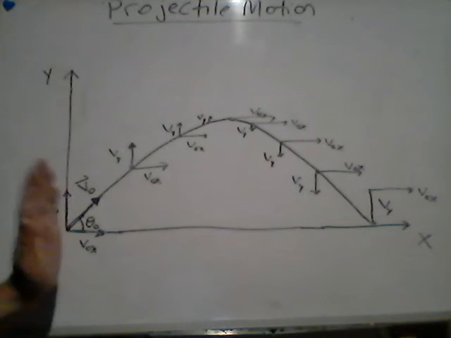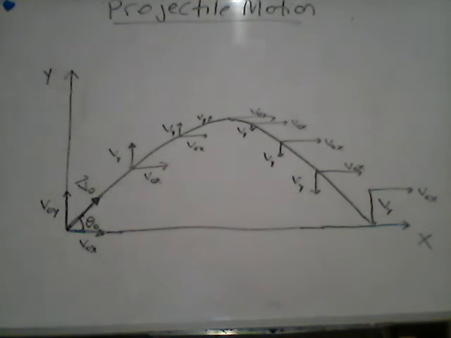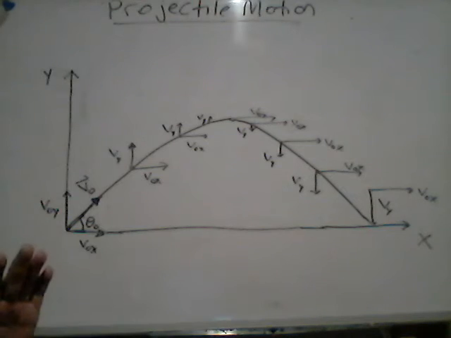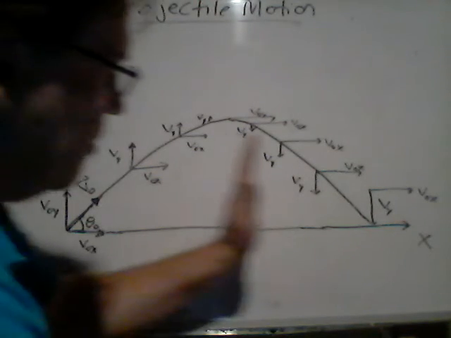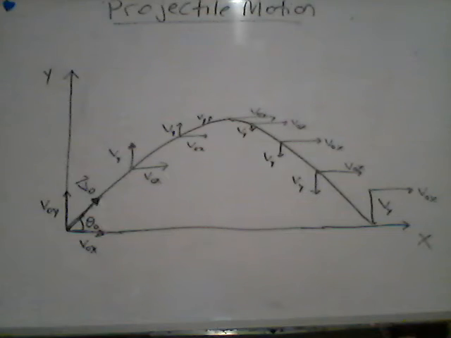So the motion in the y direction is free fall. So you have two independent motions. The y component motion is free fall. The x component motion is constant velocity. When you combine free fall and the object moving at constant velocity at the same time, you get this parabolic motion. That's the trajectory you get when you have these two independent motions occurring at the same time. These two motions are independent.